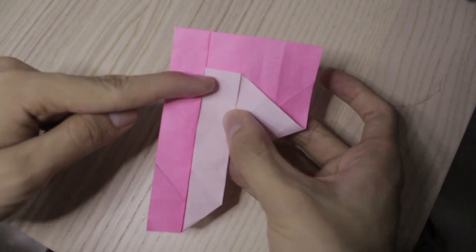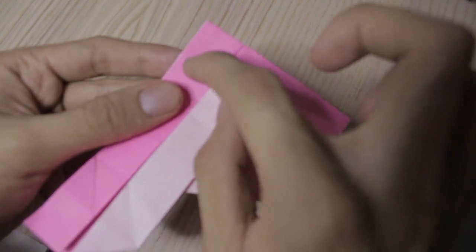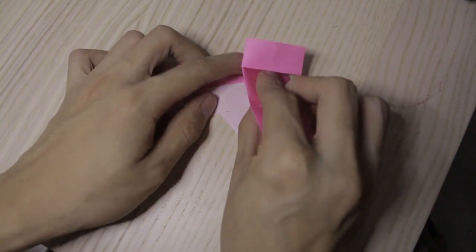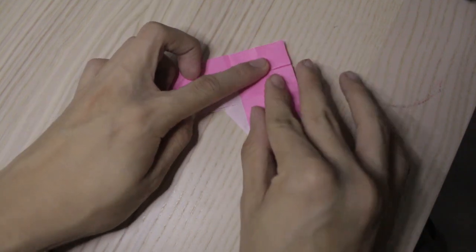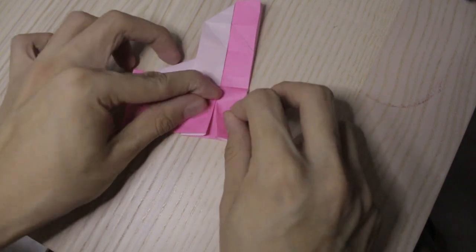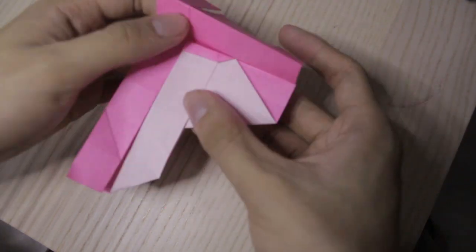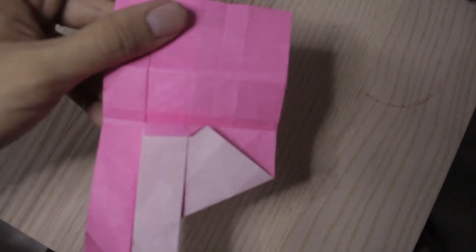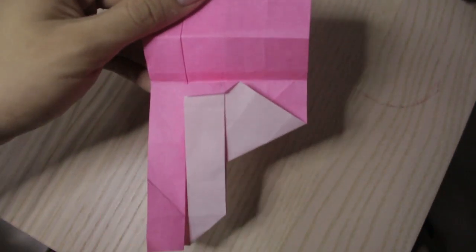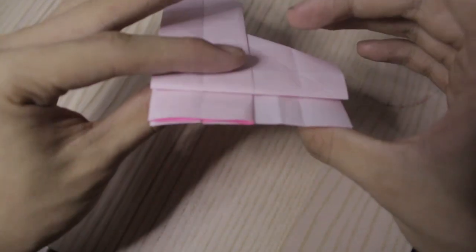Then we're going to fold about this. So we're not folding on this crease, but making a new crease like this. I'll show you. So make it and fold, so it's like this, right? So it will look like this.